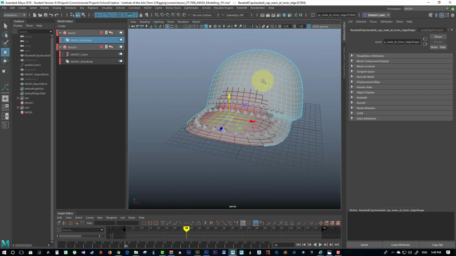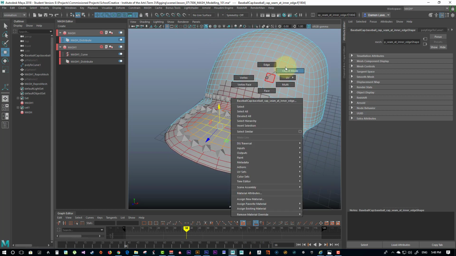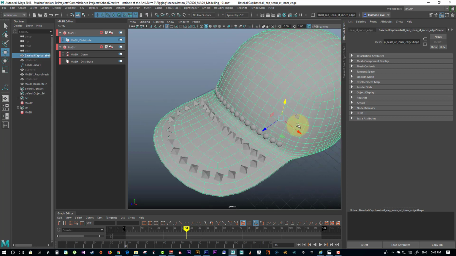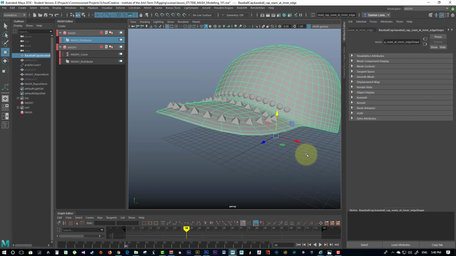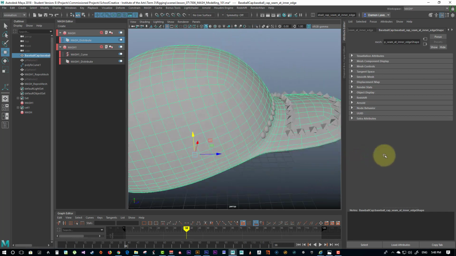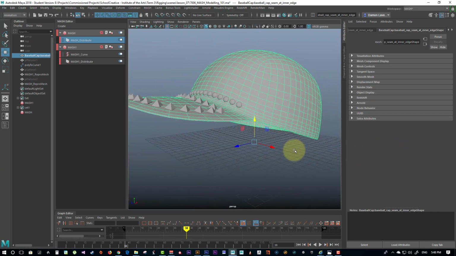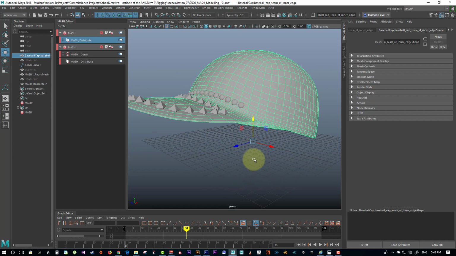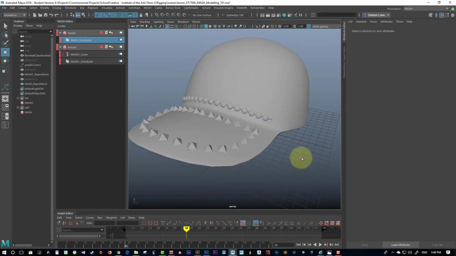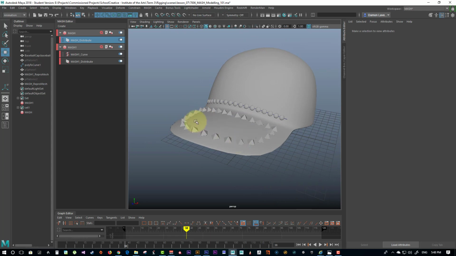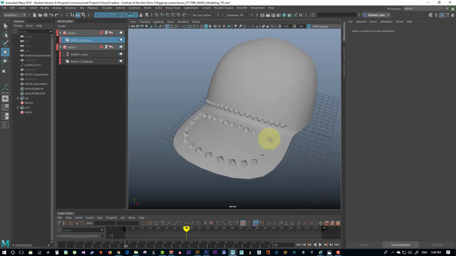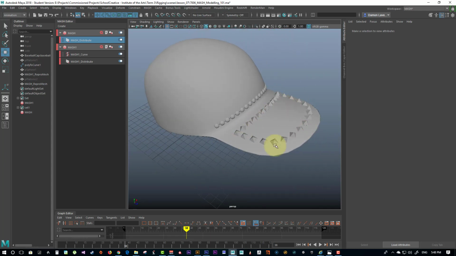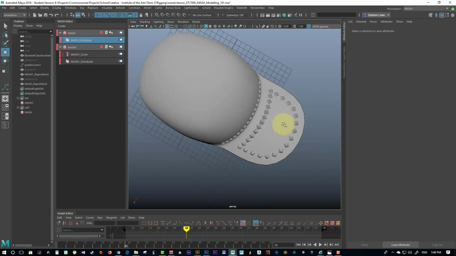And yeah, so that's using history to control where we have an object, like sequences on our hat here, or actually using vertices to set up these little diamond things.